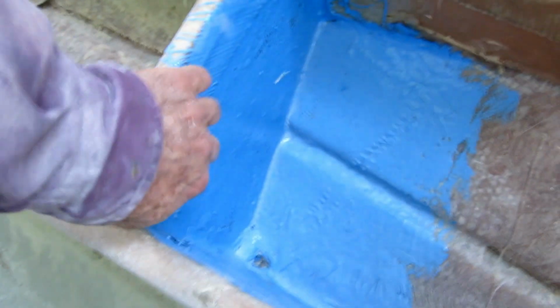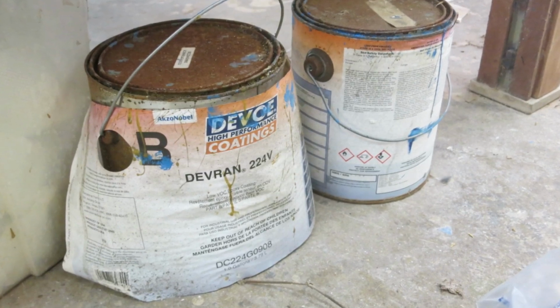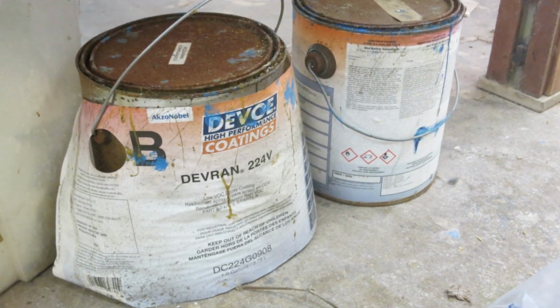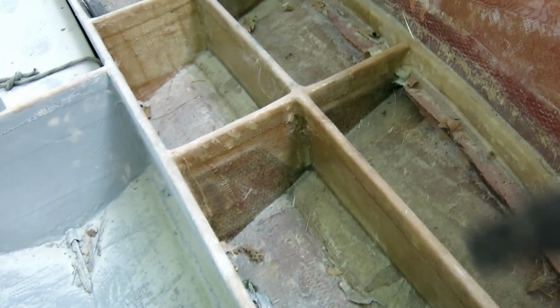Messing around with some more epoxy. This is a totally different brand, and I just want to make sure it cures and gets hard, and it does. So, you know, my goal is to coat all these surfaces of this laminating resin with epoxy before I'm finished, before I cover it up.